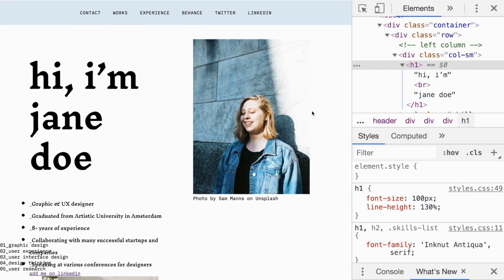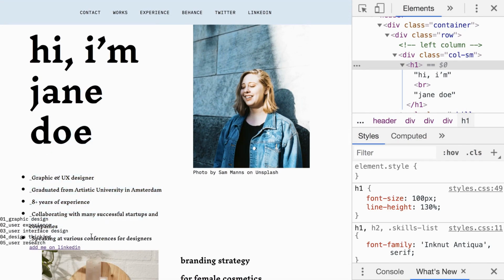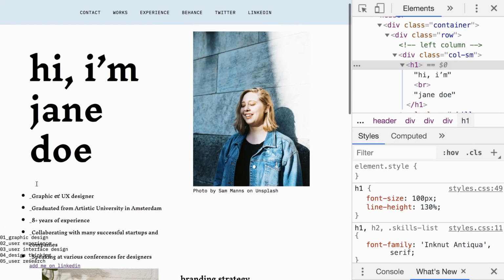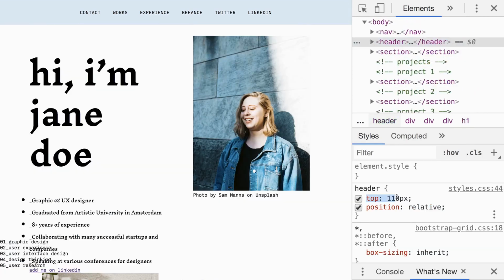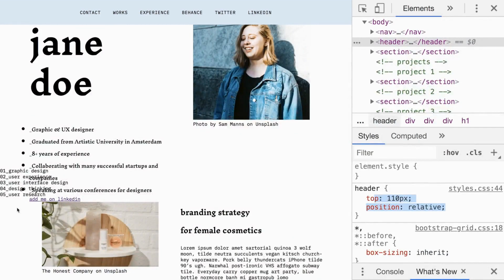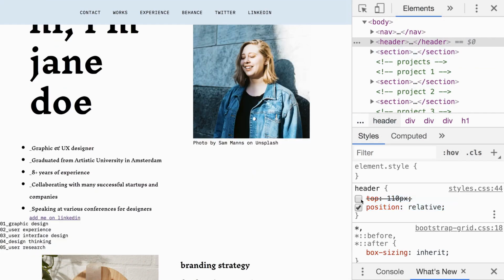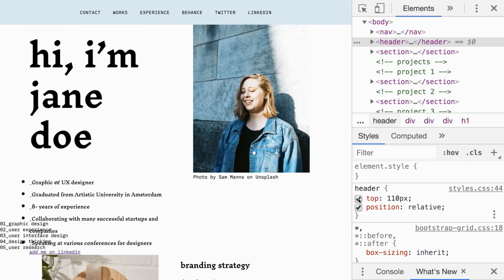But now I would like to focus on the list here and this strange thing happening. Let's inspect and see what's happening with the header. So I changed the position of the header using top. What it does is change the actual position of the header, but it leaves the other elements in the same place. As you can see on the left side, the list stays in the same place no matter if I comment out the top value or not. So we need to repair it somehow.